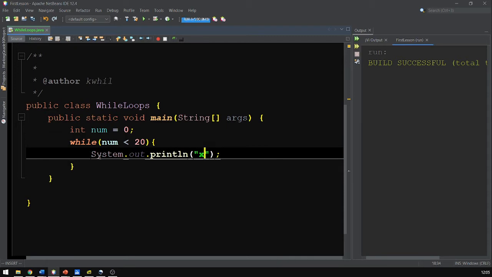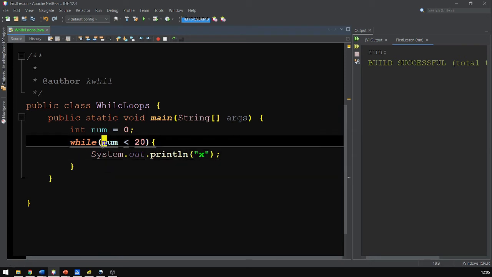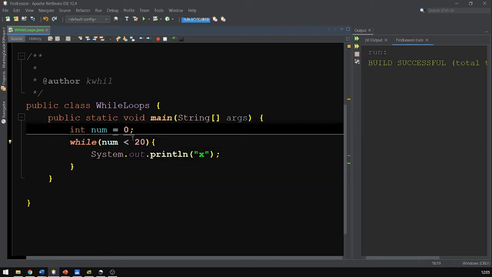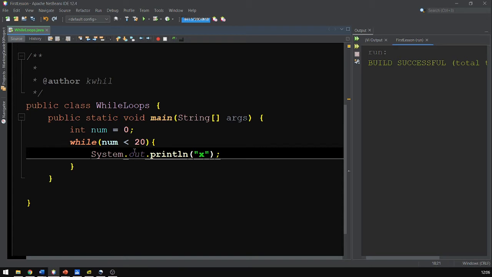x. Alright, so under this circumstance, we can see that num is always going to be less than 20 here. We're not doing anything to that. And so if we run it, it's just going to continue on going. You can see here, that's just getting longer and longer, and it's just going to continue going forever. So what we've made now is an infinite loop. We're going to have to stop it from running, but we can see now we have just an immense amount of x's that have been printed.